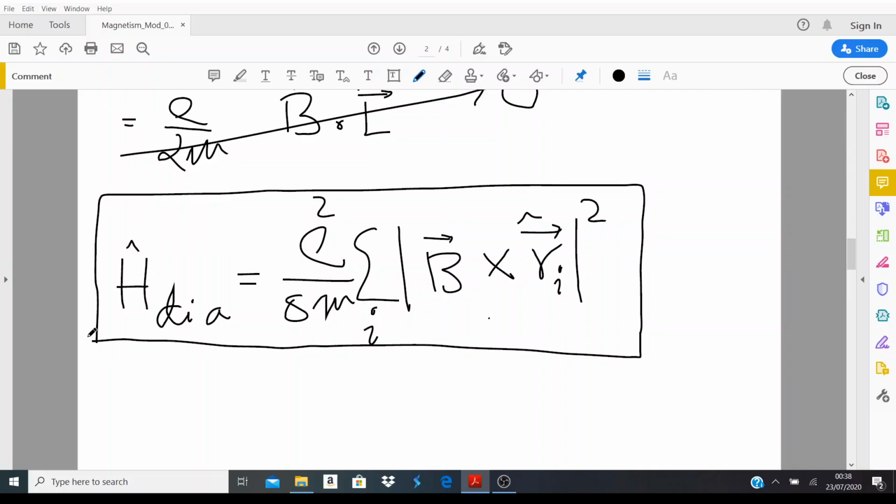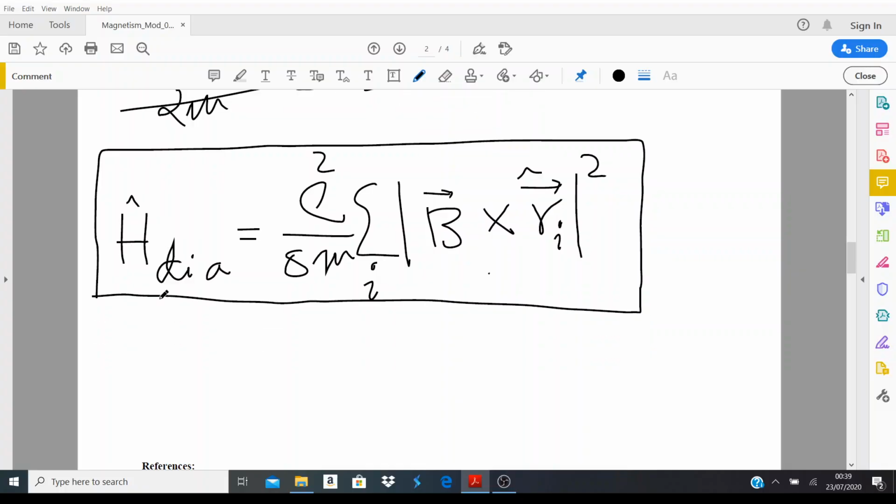Another important point to remember is that the Hamiltonian operator always represents the energy, right? So by this operator, we can estimate the energy of the diamagnetic atom. That's very crucial because susceptibility can be derived from the energy expression. We will see these things in the next lecture, so that things will be much clearer. But let me finish this lecture.